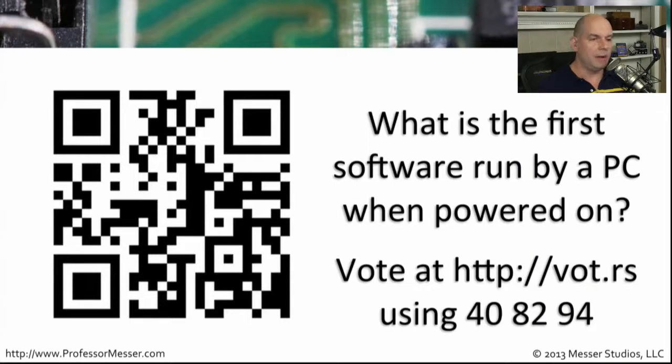So there are four options to choose from for what the first software is that's run when you power on your PC and start it up. Something begins, and something has to start first, then second, then third, and fourth. So what's the first one? What's that first thing on there?